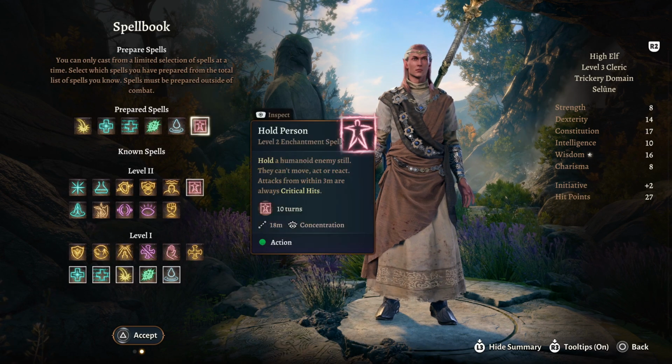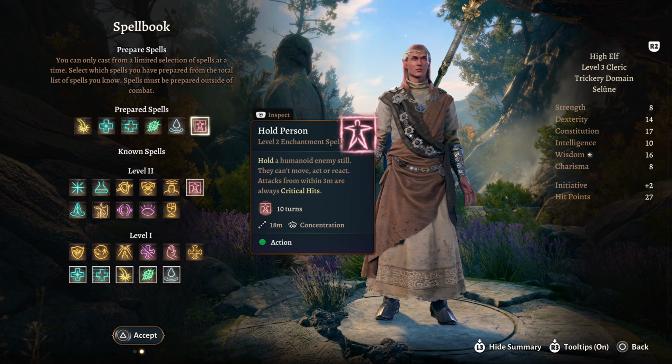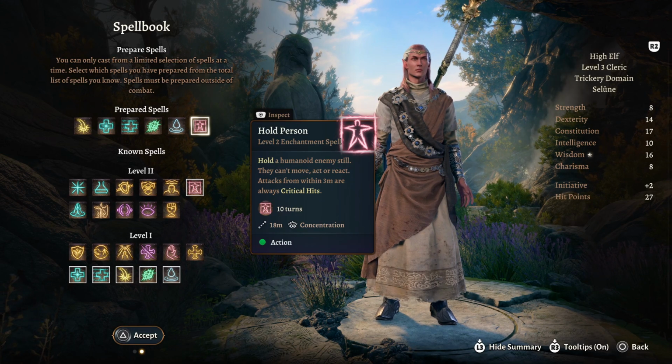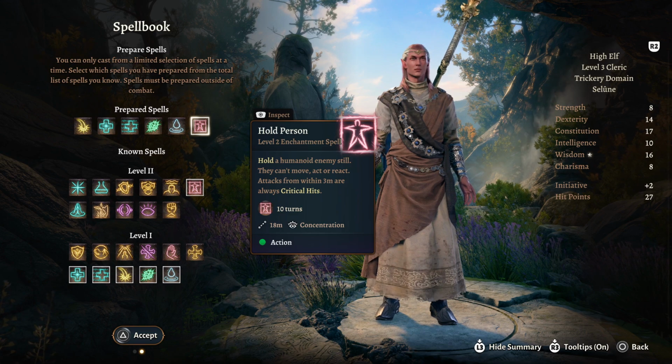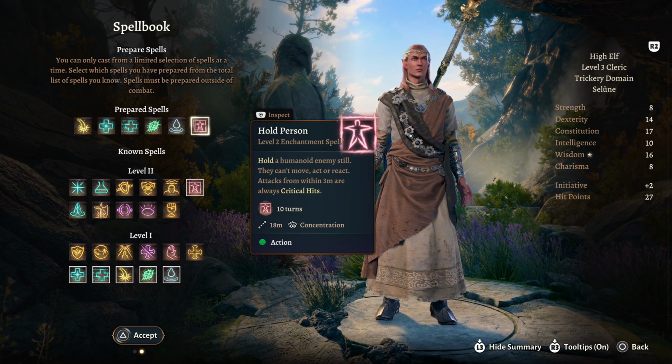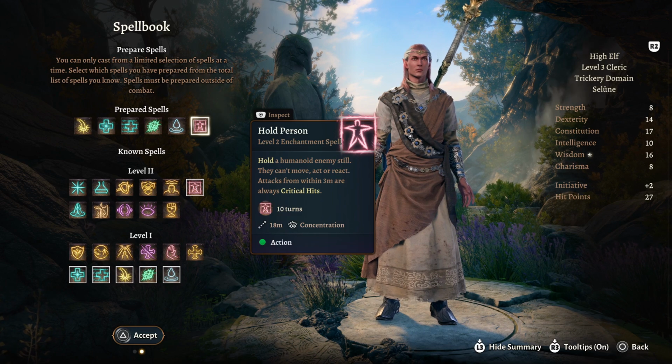For a spell at level 2, we're going to take Hold Person. Hold a humanoid enemy still, can't move, act, or react, and any attacks on them that are melee based will be guaranteed critical hits while they are held. It is concentration, so you need to buff up your Constitution, or your Concentration saving throws, which is also through your Constitution.